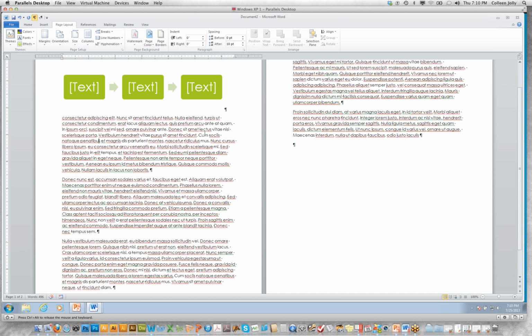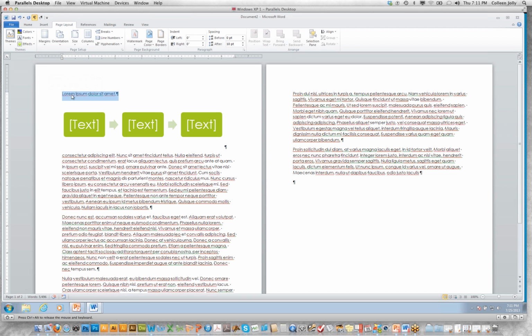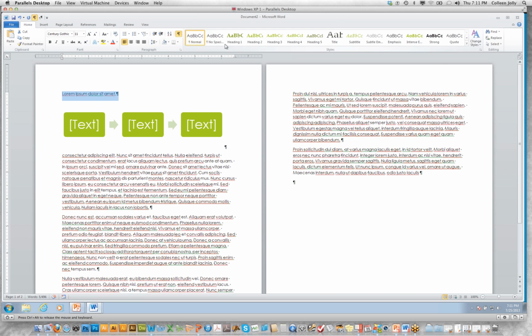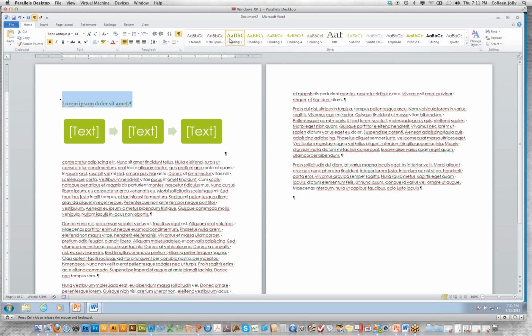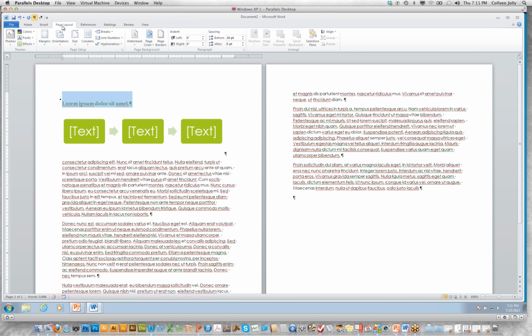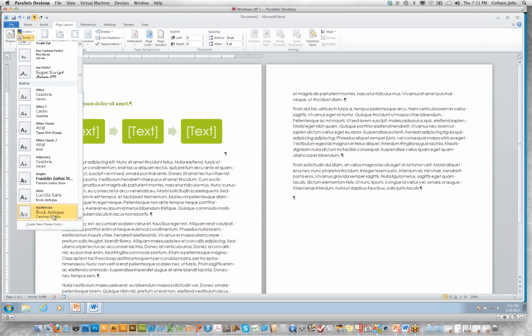So we want to make sure that we have one of these pieces of text set to our heading font so that we can see what we're doing. So here, if we hit our heading style on here, then it is now changed from the rest of the text because it is referencing this heading. So this theme, the heading is Book Antigua. That is the font that we are seeing as the heading.